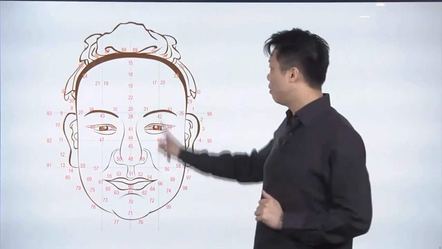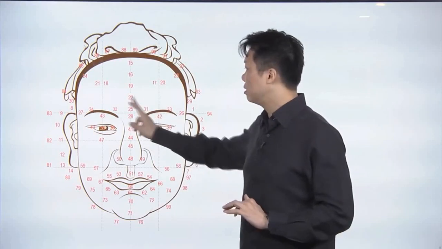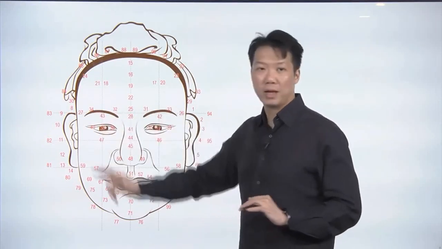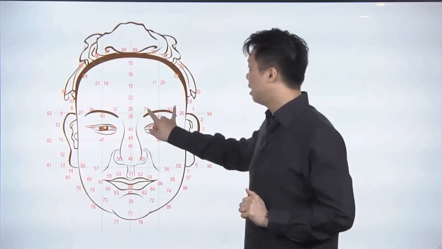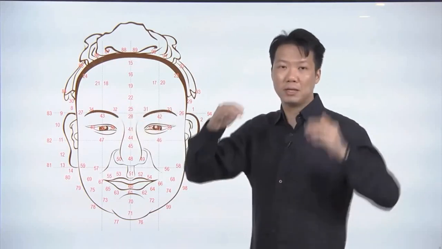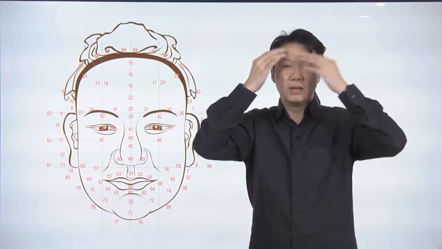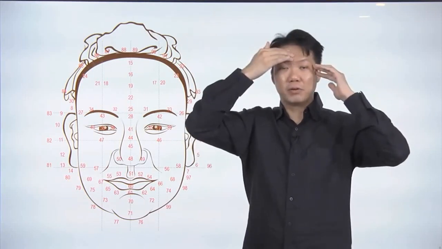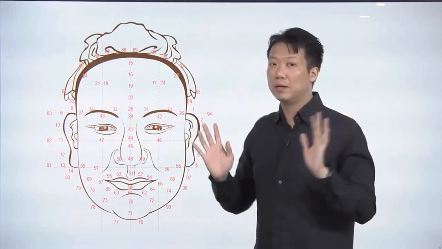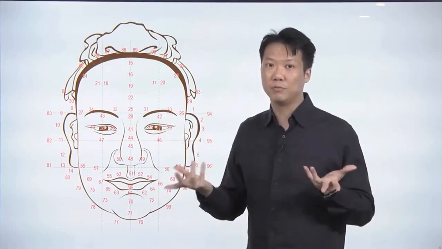All right, now 31 to 34, very, very important because they are called the eyebrow luck. 31, now it jumps. 31, 32, 33, 34. Guys, begin with the left side. 31, 32, 33, 34. Now, watch the jumping luck. The eyebrows, you see, unlike the forehead, most people cannot move their forehead. You can't move the forehead, right? You can't move the center of your forehead as well. But eyebrows, we can move.